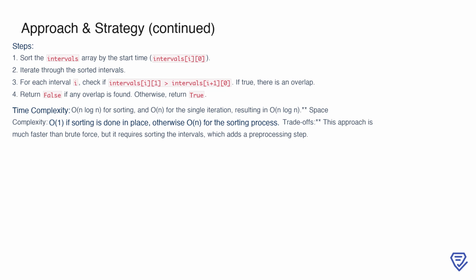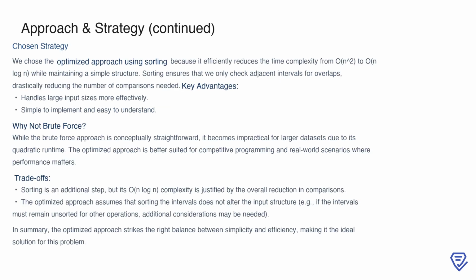While sorting introduces some overhead, it is a worthwhile trade-off for the significant reduction in runtime compared to the brute force approach. Ultimately, we chose the optimized approach using sorting as the best strategy for this problem. By sorting the intervals first, we achieve a significant improvement in time complexity, reducing it from O(n squared) to O(n log n). This makes the solution much more efficient for handling large datasets.